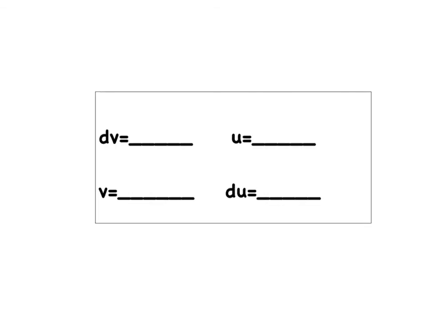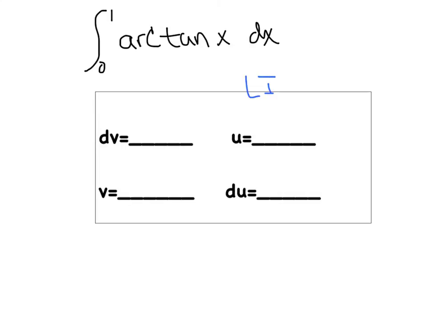Alright, the next problem I got up my sleeve for you is a heavy hitter. We're not going to hold any punches back here. Besides being a definite integral with bounds of 0 to 1, I want to integrate arctan of x with respect to x. So we're going to start off by trying to pick a u. And so we consider LIATE, and we don't have a log, but yes, we do have an inverse trig function, so u is going to be arctangent of x.